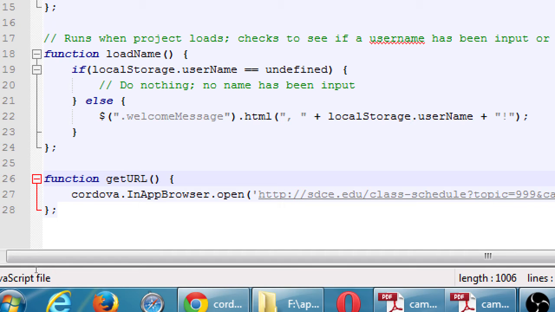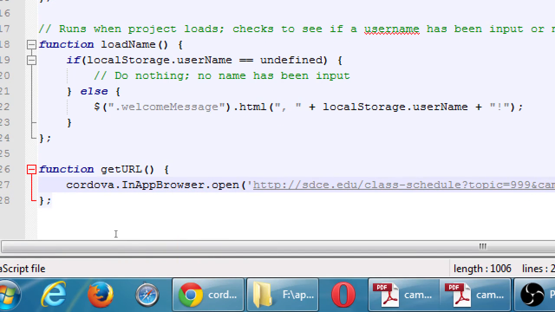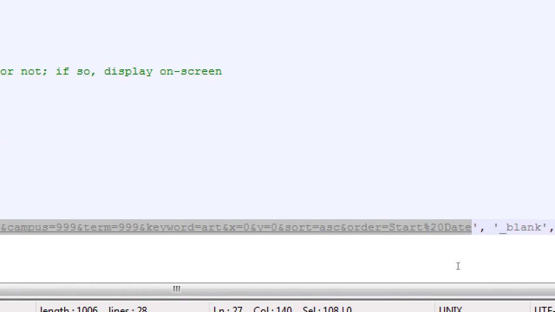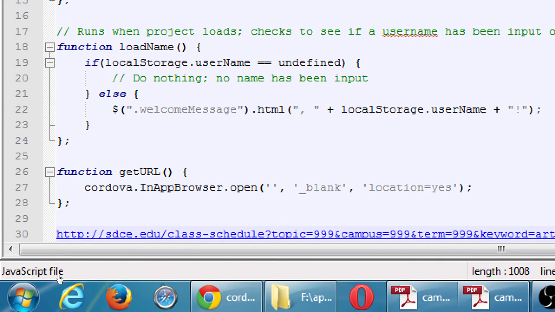So if I further define my function to accept a parameter, when we run get URL, at that moment I can also specify which URL. That URL will then get passed through the gate here and be applied to the address. So actually what I want to do is cut that address, don't delete it because we need it, but cut the address we have inside of the quotes, and because I don't want to lose it, I'm going to paste it at the very end of my document. I won't leave it there forever, but just paste it down there.